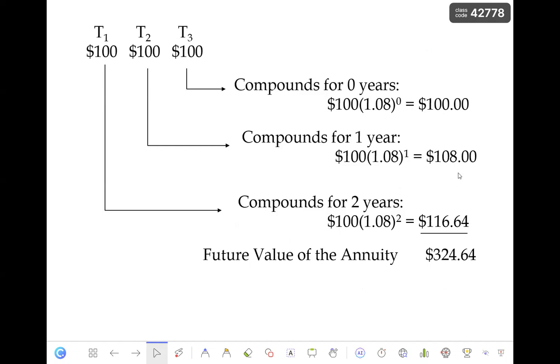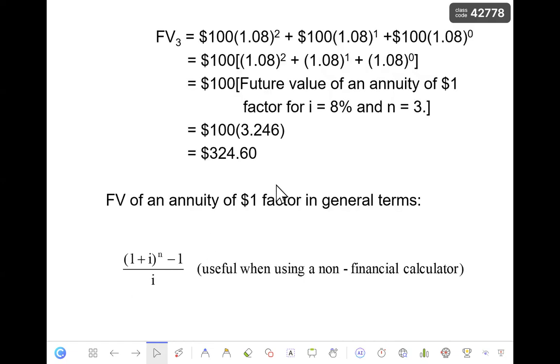And we go ahead and use our formula, and here we're doing 0, 1, 2. So the future value of this annuity is $324.64. So that's a lot better than 100. So you might say, yeah, I'll take that annuity. And we can just see the math going in the compound way of how much we're getting per period. So the exponents are the periods that we're going to represent in N when we use a formula.